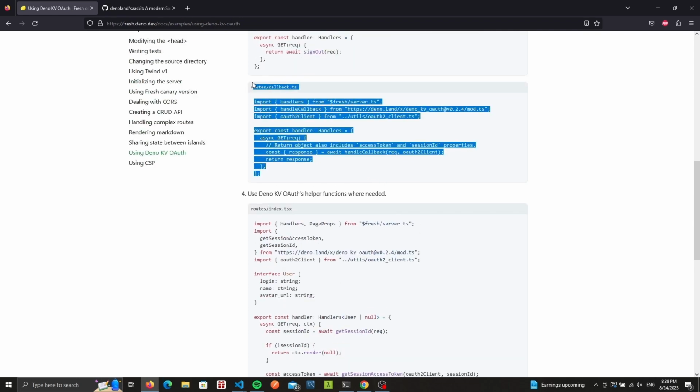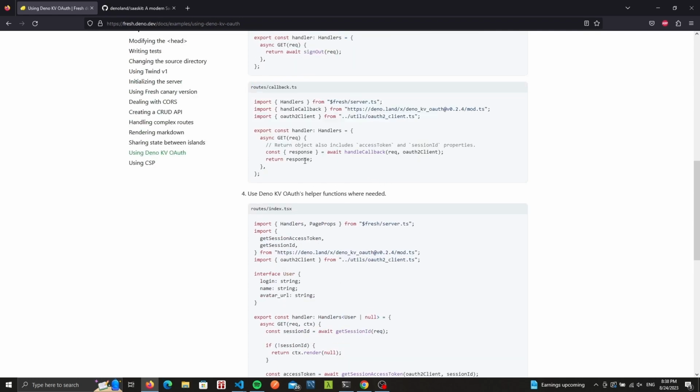We want to do essentially the same thing, but we want to do it inside of the callback route. Whenever someone signs in, we want to call GitHub to get the user information based off of the access token. And then we want to save that user information in our database so that we don't always have to call GitHub to get the user login information, the username and all that, to be able to associate it with any other data that we want to have a relationship with the user.